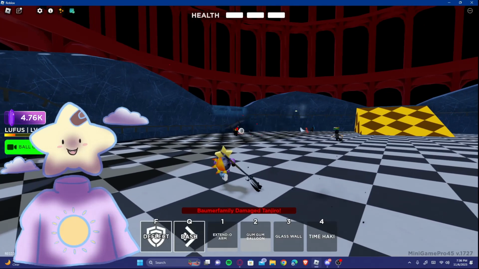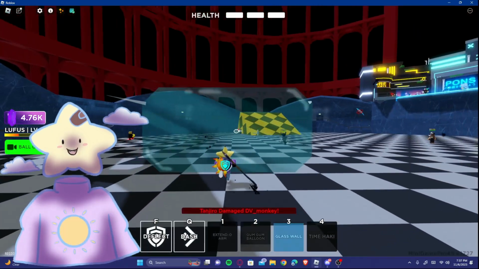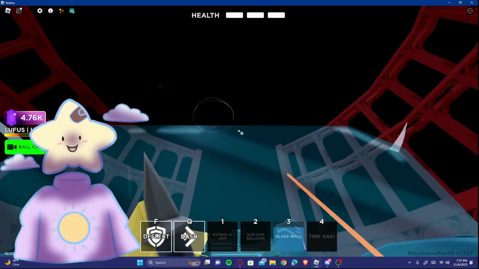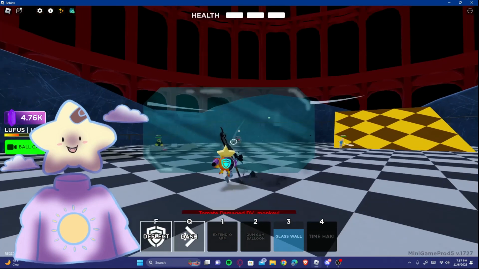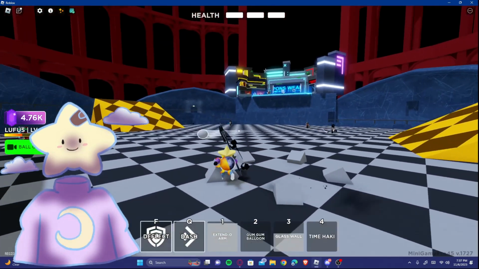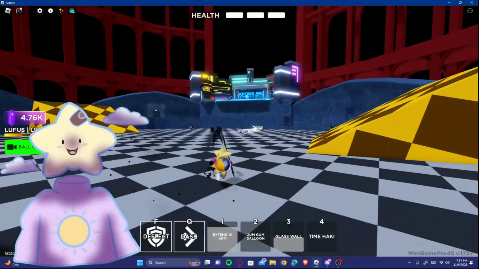Next thing we have our glass wall, which actually does seem some people use. So it just adds a little barrier. It lasts a couple seconds I think. But I don't know if we're able to see what it does. There's so many people with the Luffy. Yeah, dude, the extendo arm can be really overpowered if you know how to use it well.